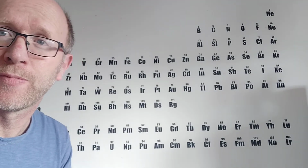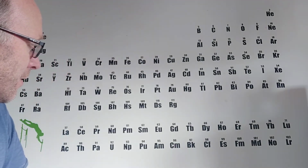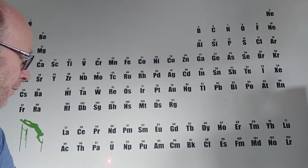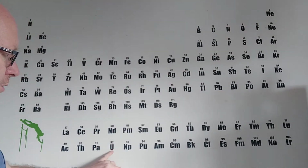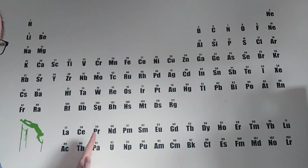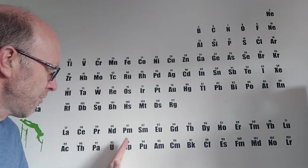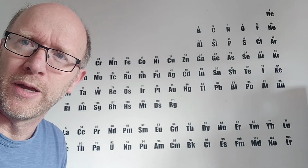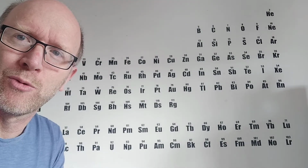Right, and that's it, basically, regarding the periodic table. Now, what is interesting with the periodic table is that we have naturally occurring nuclei up to 92, uranium 92. Some of them under 92 are very, very rare, but they're officially naturally occurring. Beyond 92, we consider them not to be naturally occurring, but they can be made. They can be man-made, right? And the naming of these is quite interesting.